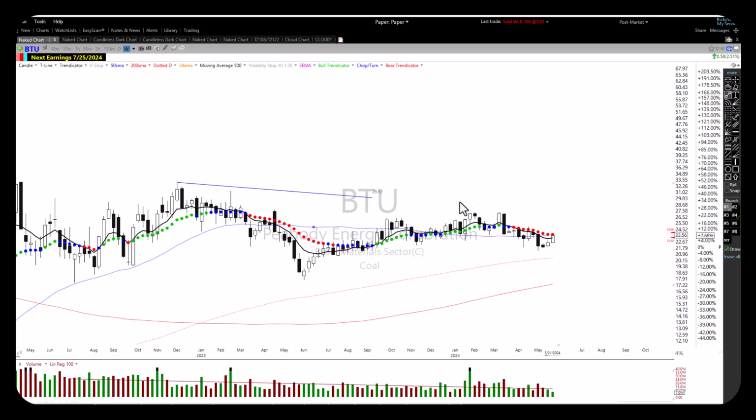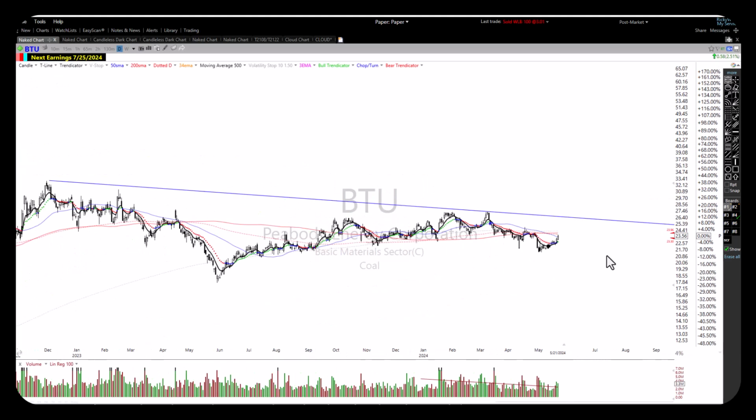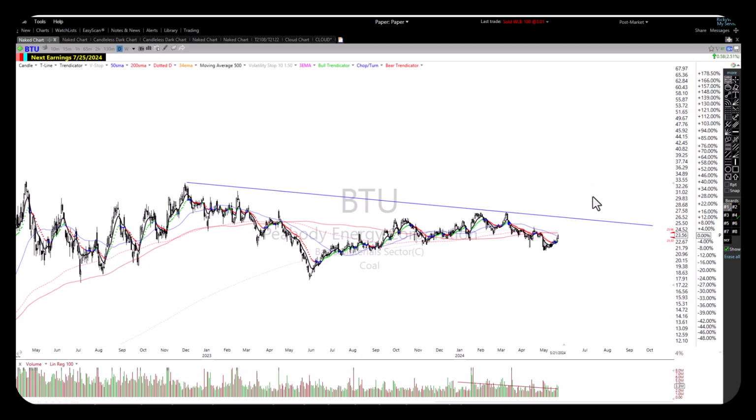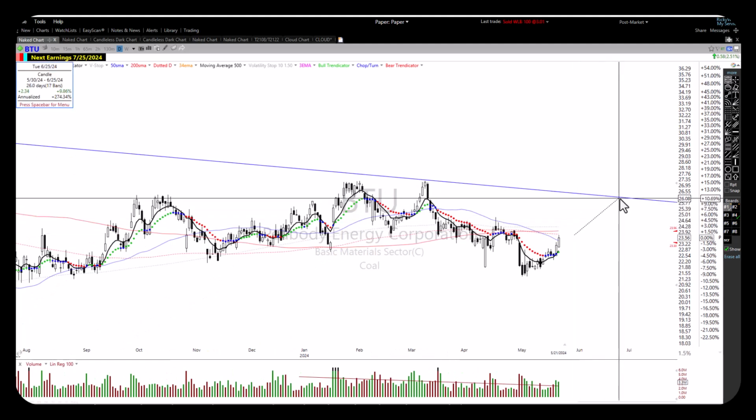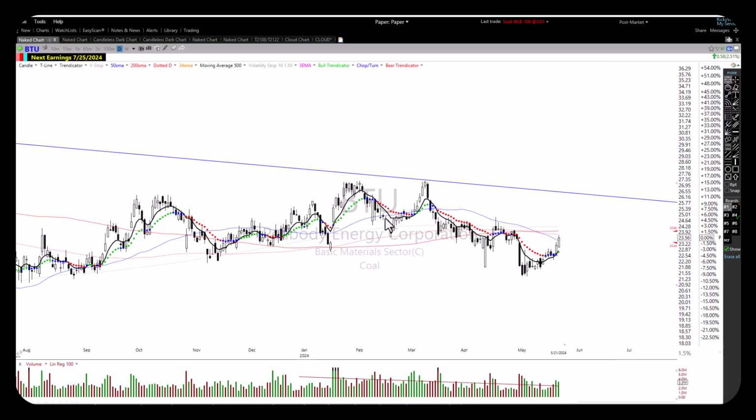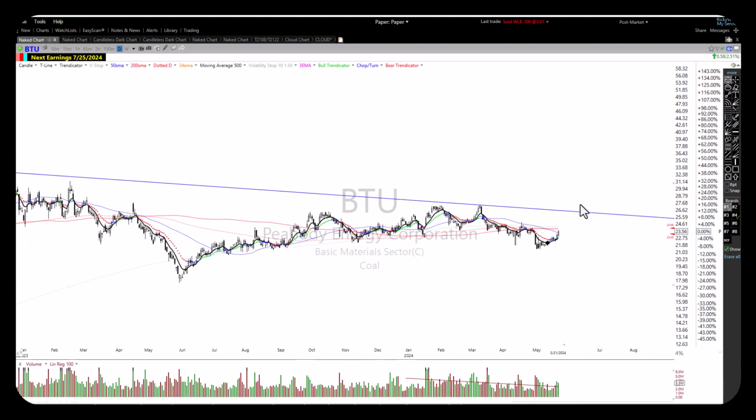So let's just draw a line from here to here. Now let's go back to the daily. There you go. Above that line, there could be some love there. And to that line, 9-10% maybe, if somebody wanted to fight all that trash and garbage in there, then that would be fine. I mean, I'm not going to do it. But over that downtrend line, you could have game on.